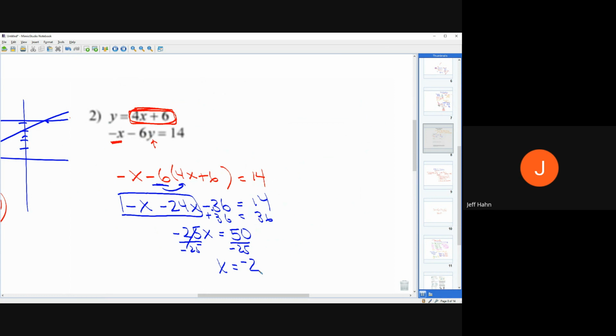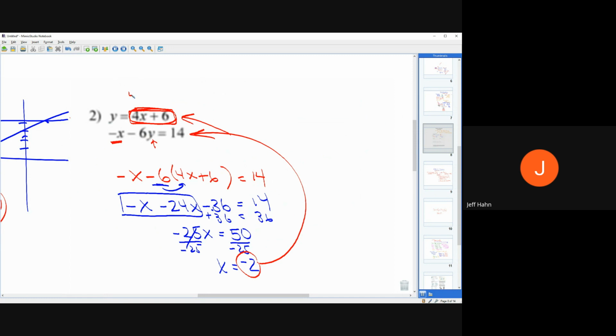I need to figure out what y equals. And here's the part where it doesn't tell me what y equals. Now that I know that x is negative 2, I need to put that negative 2 into one of these two equations to figure out what y is. Would one of them probably be easier than the other? Yes. Which equation, if you had to choose, would you put the negative 2 into? I would too, because it's already solved for y.